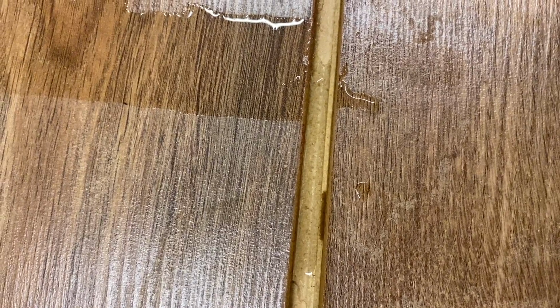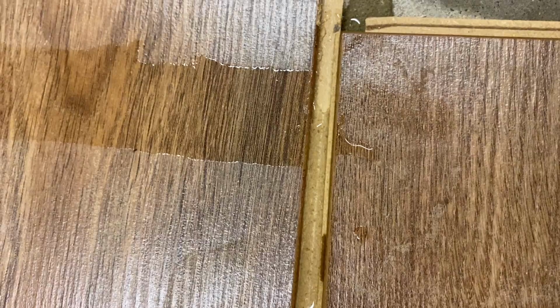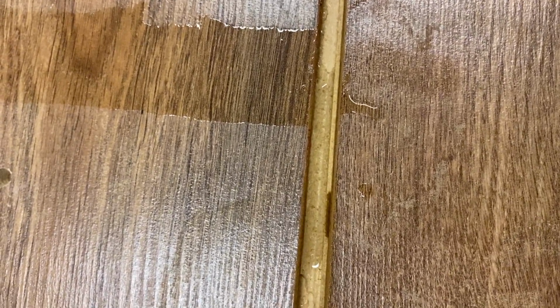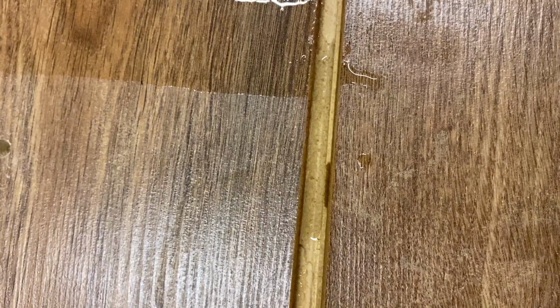And when you do that, firstly, what you can see is that very little water has actually seeped in down this crack. So if boards are very well butted up against each other, you really haven't got to worry that much about the boards soaking up a load of liquid.